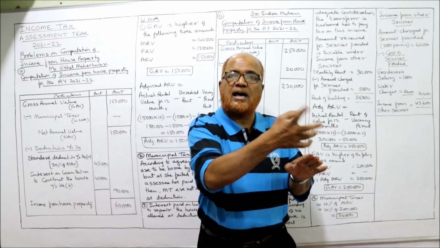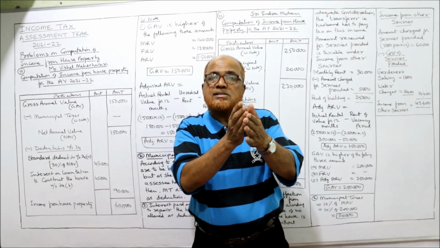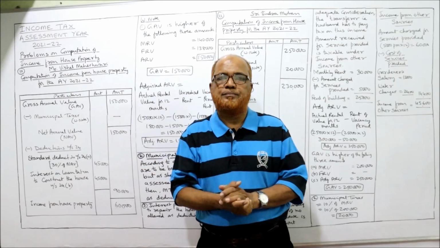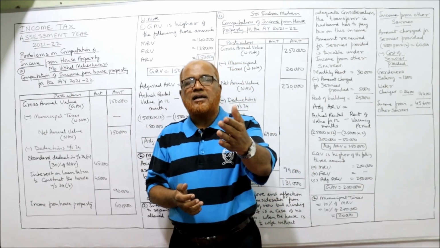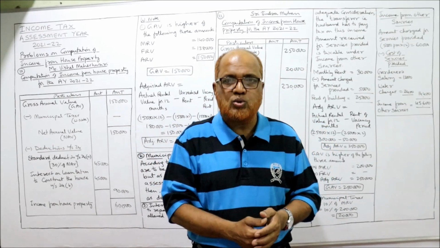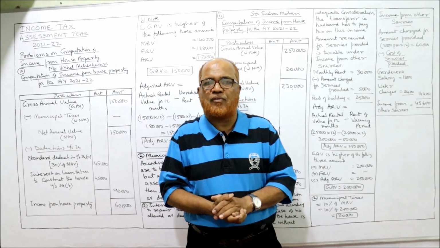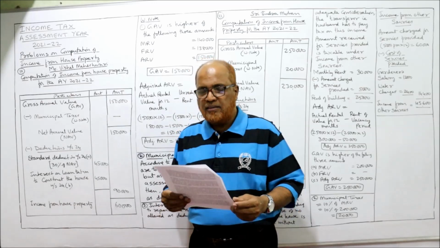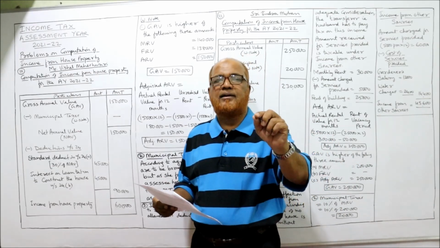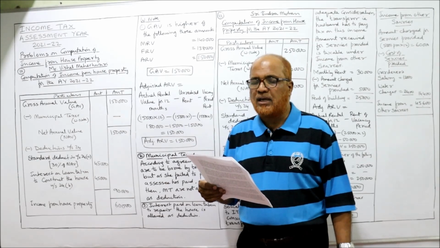In that case, even if the assessee has paid, the Income Tax Act says municipal tax is not allowed, because as per the agreement it is to be paid by the tenant. So here in our problem, the tenant Srimati Parmeshwari has not paid the municipal taxes, and ultimately Vishal Maheshwari, the owner, has to pay them. The Income Tax Act says no deduction for municipal taxes. That is a new point. Then municipal taxes are 15%. These municipal taxes are calculated on MRV. Then interest on loan taken amounted to 45,000, loan taken for repairs.